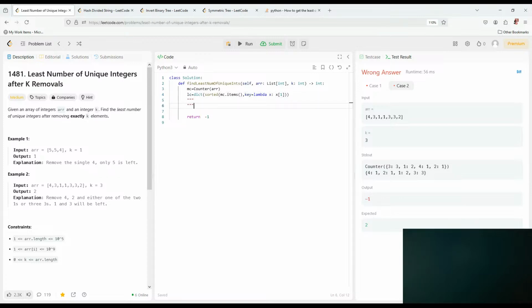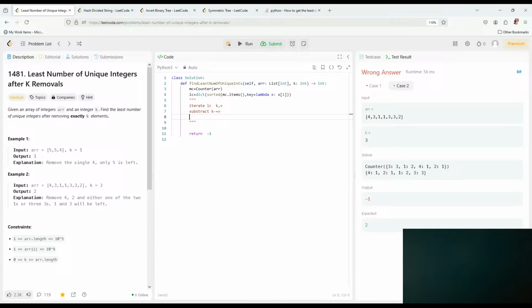So we iterate least common, subtract least common, so k value, subtract value. k equals k minus key value if key less than 0.